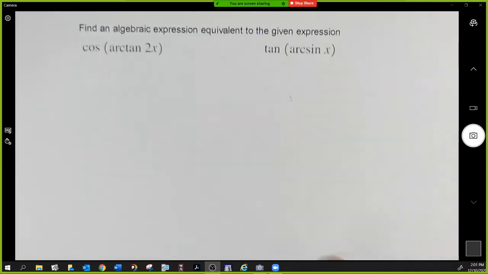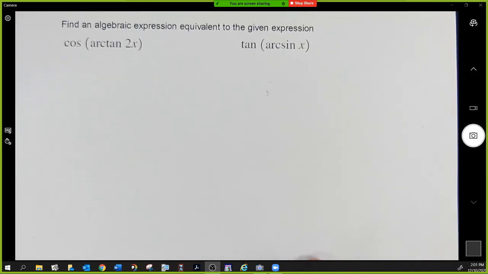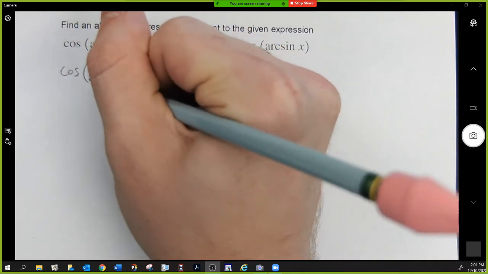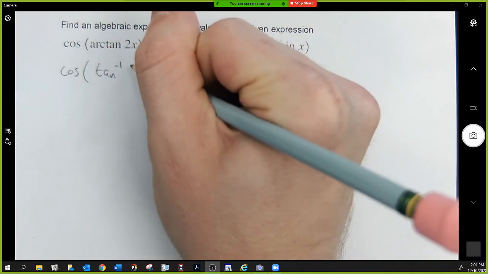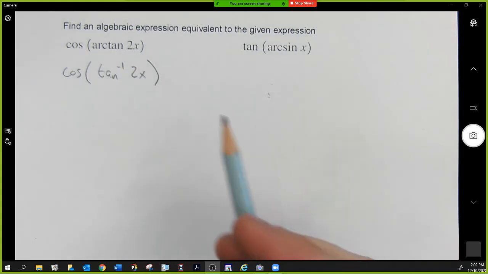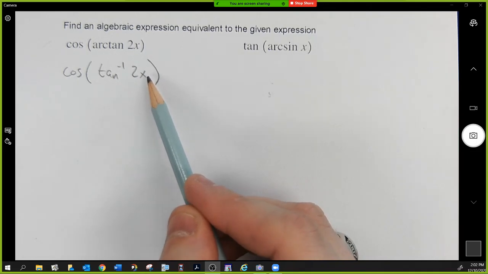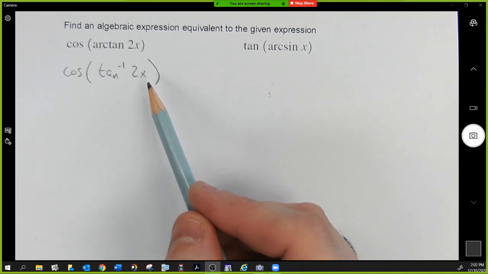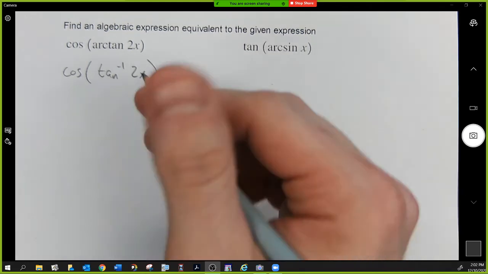Okay, here we go. How about one of the ones where we're finding an algebraic expression? We're going to find an algebraic expression. Tangent inverse of 2x. Well, tangent is y over x, correct? Okay, let's be really specific here. This is the unknown value x, not the coordinate value x. So for now, how about I say tangent is opposite over adjacent? How's that sound? The adjacent value then is a 1.